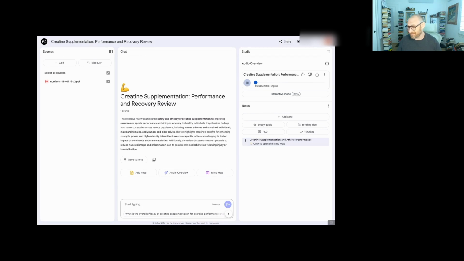Welcome to the deep dive. Today we're zeroing in on creatine supplementation. It's really talked about as a tool for anyone looking to get more out of their exercise and sports. Exactly. You hear a lot about creatine, and we're here to explore what the science actually says, maybe strip away some of the hype. Okay, good. So for anyone tuning in who might not be totally up to speed, what exactly is creatine? Simply put, creatine is an amino acid. It's naturally present right there in your muscles. Think of it as a key player in how your body produces energy for those quick, powerful movements.